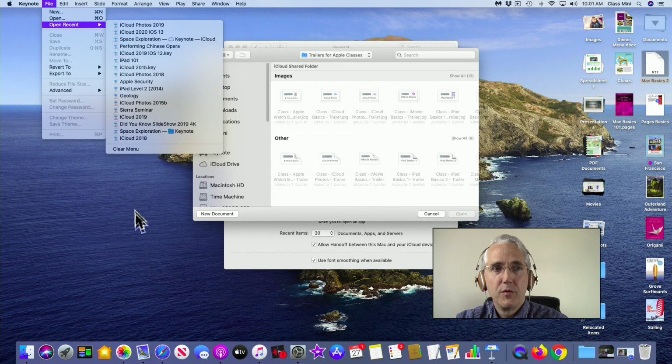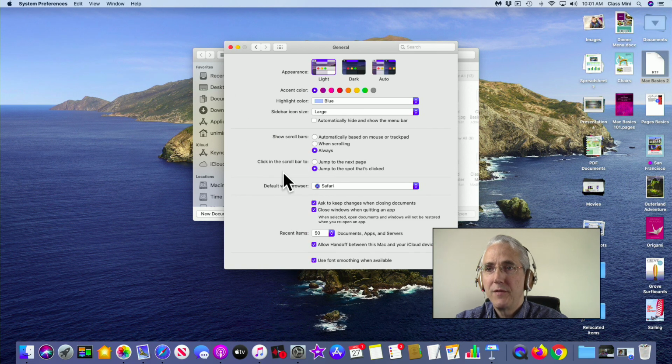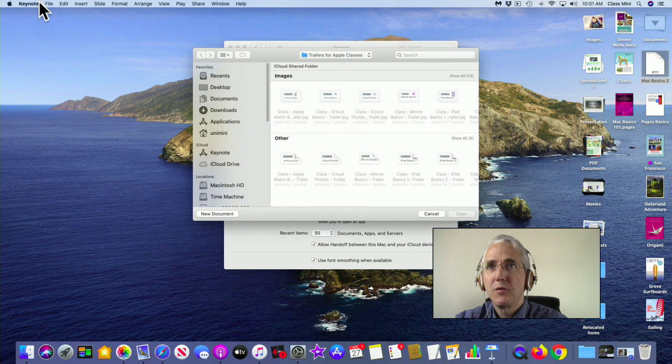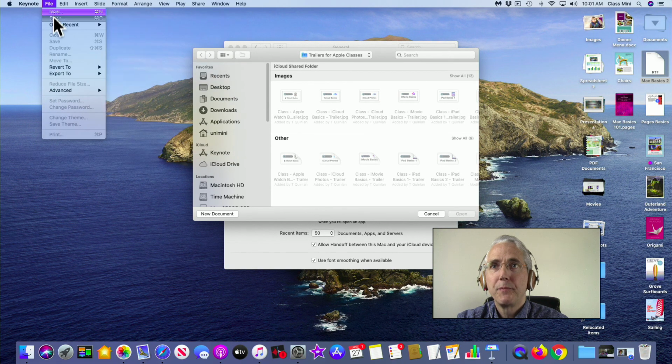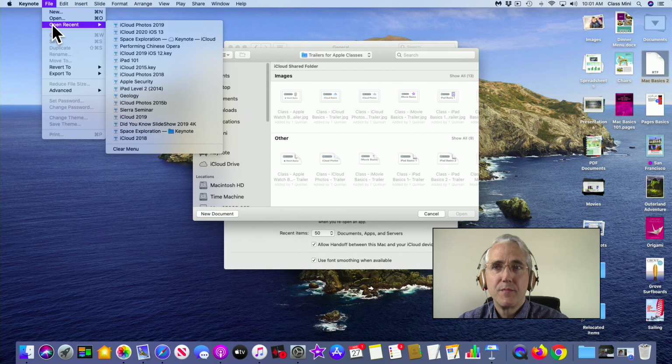And I've got enough room here to probably have like 40 or 50 things. I might have room for 50, although I don't personally have 50 Keynote documents. But if I did, it would have kept the list of these things until I reached 50. And the reason I like this is because I don't have to remember where I put a document. I usually am very careful about where I save things. I create folders with meaningful names and I save documents into those folders. But when a year has passed or 2 years have passed, I don't necessarily remember what I called it.